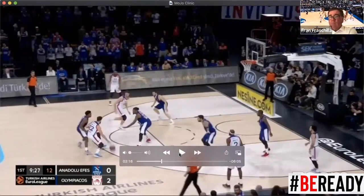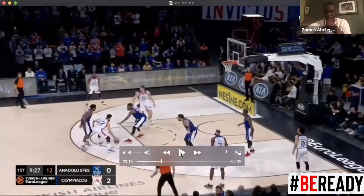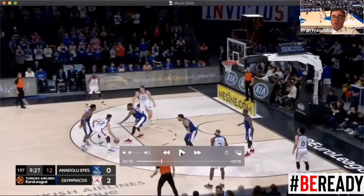Yep. I'm a big fan of the drop coverage, so I like that a lot. And now it's kind of building it in from there. I think drop coverage is good for college because I think you can live with giving up that mid-range pull-up jumper.